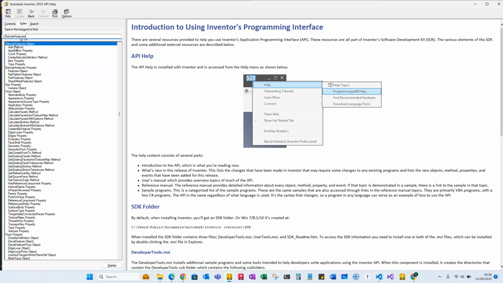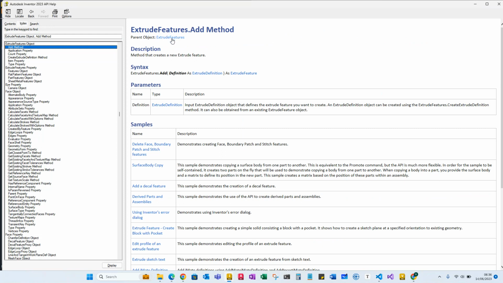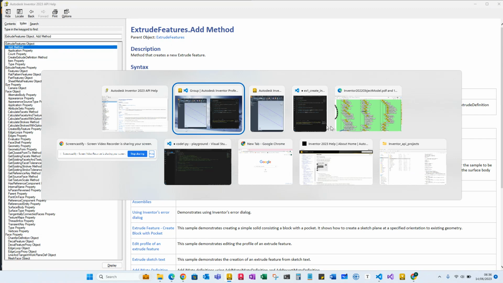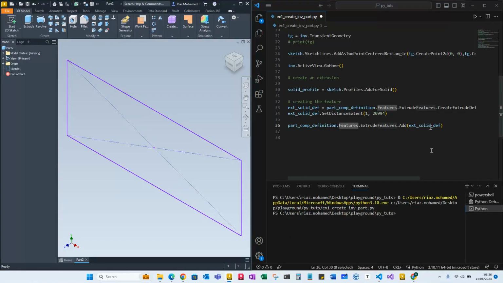Yeah, extrude features object, which has got an add method in there. So inside the add method, we pass in the argument, which is the extrude definition, which we already created here. So now when we do that, hopefully we should get a feature which is extruded.